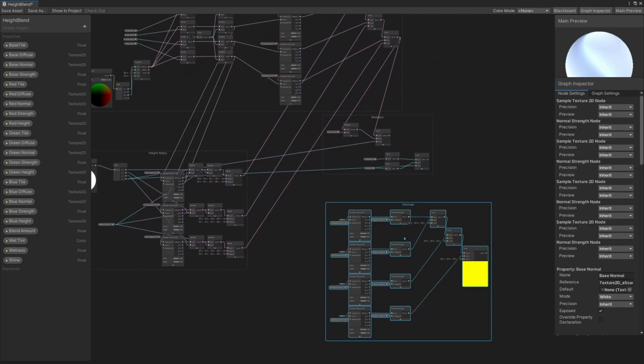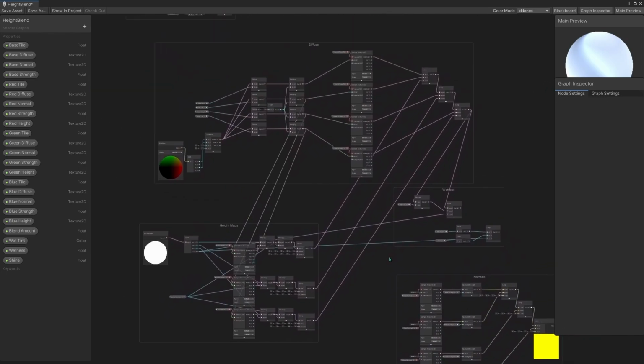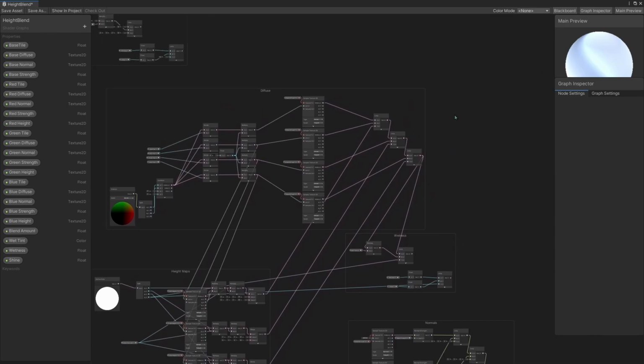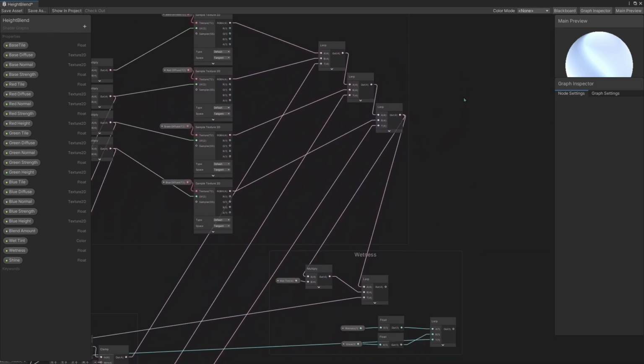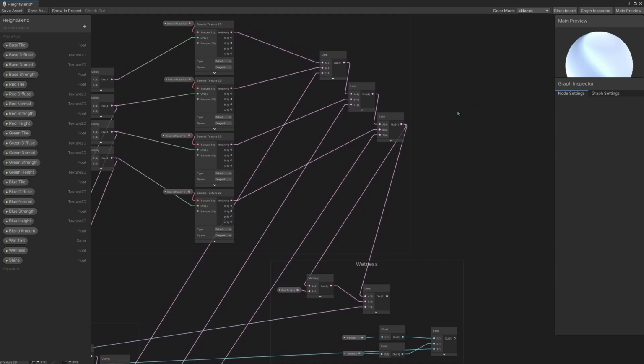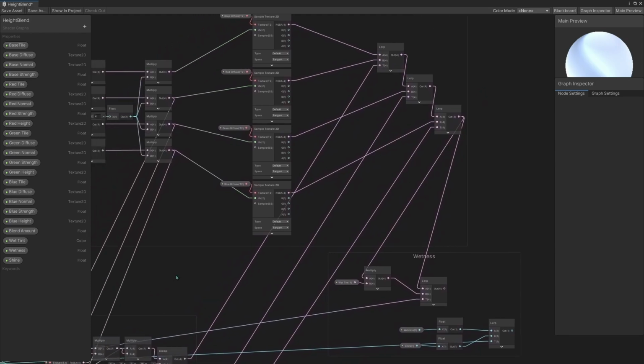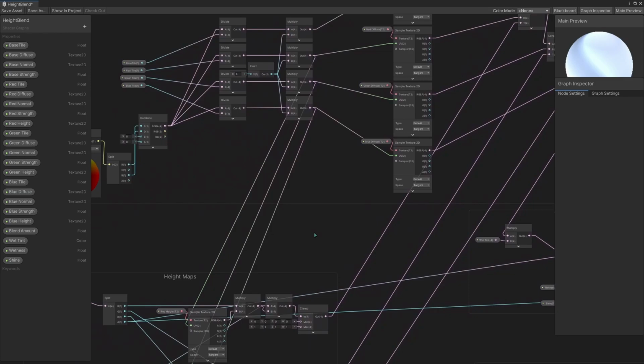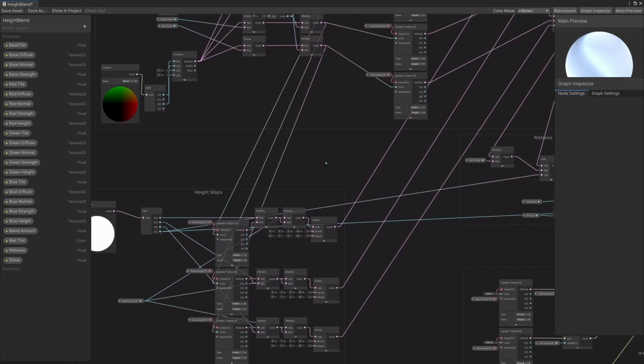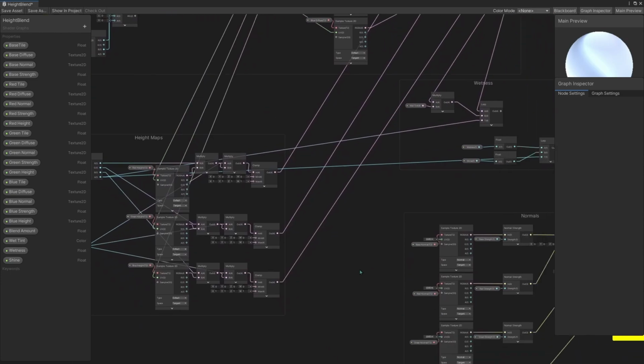Next we're going to connect this part. Just make sure you have this all correctly connected. Alright.